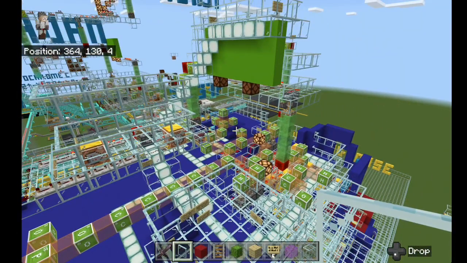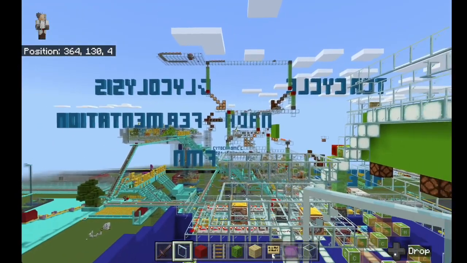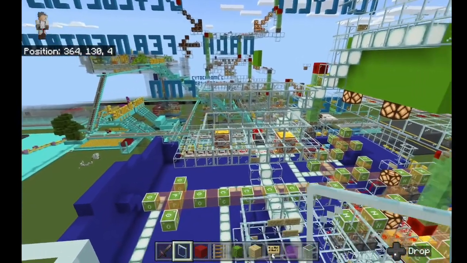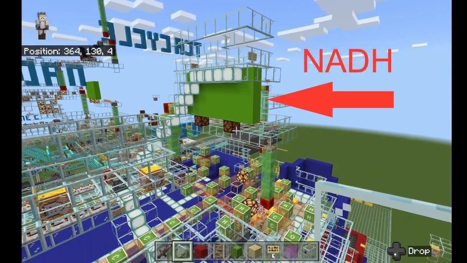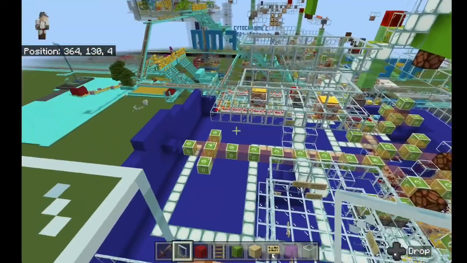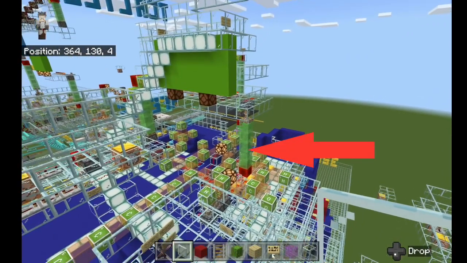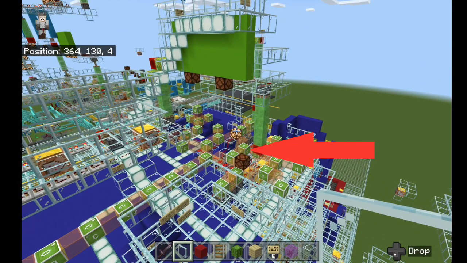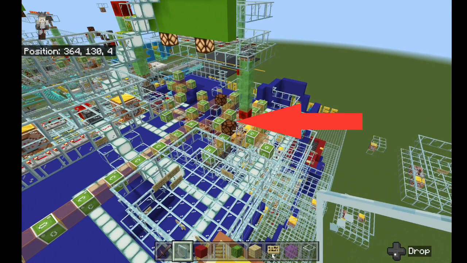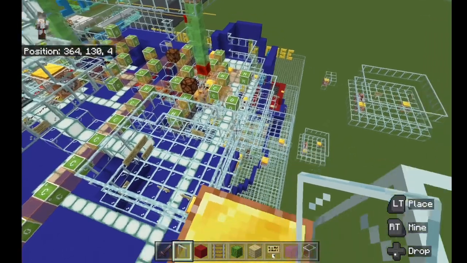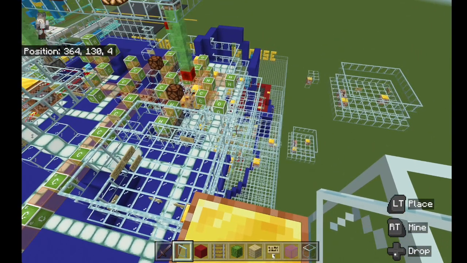So this is now essentially the repeat of that structure at the front, where if we see in reverse, those electrons flow down from NADH into the flavin mononucleotide and down into the iron sulfur clusters. And that's happening again here, except now we've encased this version of the complex with these blue blocks, just making it feel a little bit more authentic. But here we can actually see those two lamps, if I put my crosshairs on it, of the flavin mononucleotide picking up those two electrons, forming the semiquinone and the fully reduced version, the quinol. And then those electrons will pass down through the iron sulfur clusters and will teleport down through the core of this protein in a moment.